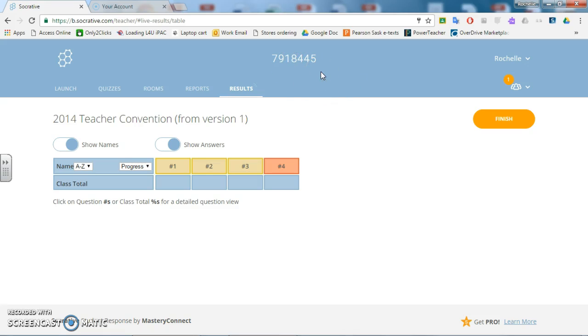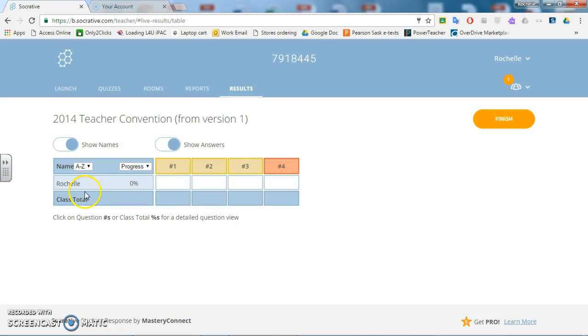And it's just asking me on my phone to type in my name. So it pops up. You have an opportunity to see the progress. My answer right now, or my first question, is on my phone. It's multiple choice. I need to choose the right answer. So I've made my first choice. I can see right away that I have a green answer, which means I got it right.